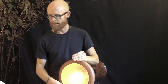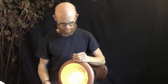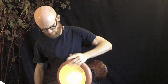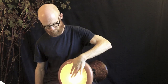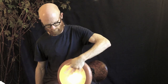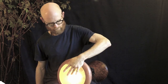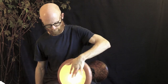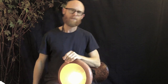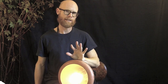So I'll play a warm-up I like to do in 9 counts that shows all of these sounds. So that's a pretty good introduction to splitting up the left hand.